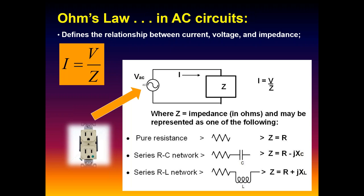And there are three forms that impedance can take. Impedance Z can look like a pure resistance, which is exactly what we have with incandescent bulbs, baseboard heaters, and coffee pots that are purely heating elements. They can look like an RC network, a resistor in series with a capacitor, or they can look like a resistor in series with a coil, or inductor, such as motors and solenoid valves. They can also look like loudspeakers. Again, all this is leading up to where we're trying to go. Okay?